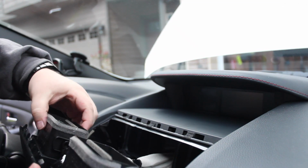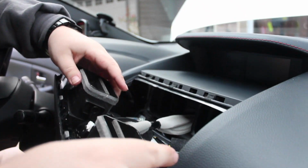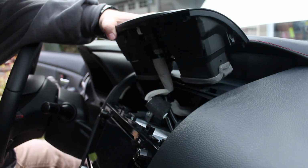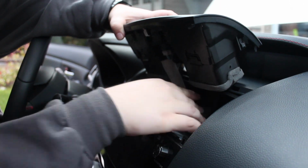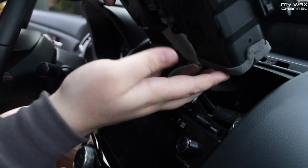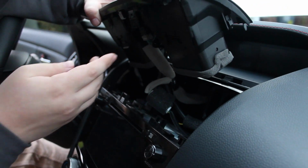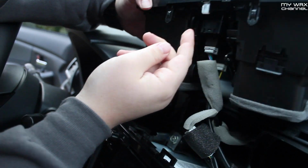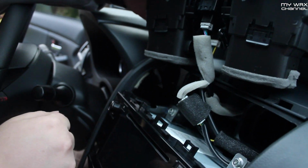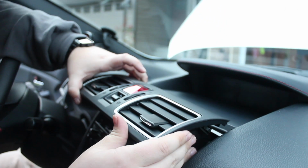Now, once you have that in place, there's a little bit of foam trim around these vents right here that you're going to be careful not to rip off. When you put this back in, you just have to make sure that this whole bundle of wires gets tucked directly back in the middle and doesn't get pinched in the vents. You need to make sure that these plastic vents go back into the rectangular vents there. And then there's also these 3 clips right along the bottom right here. You need to make sure they go into these 3 slots. As long as that all lines up, and there's also 2 small tabs on the corner, but those should line up.